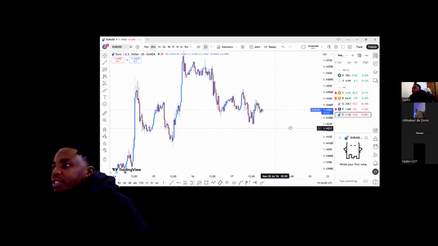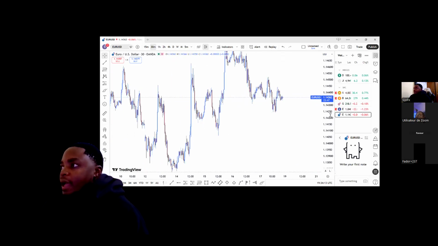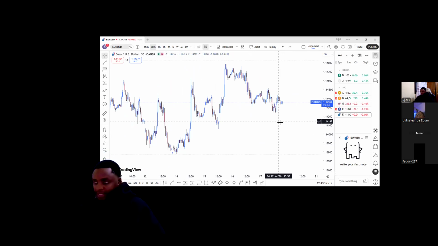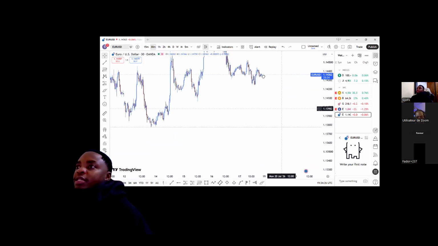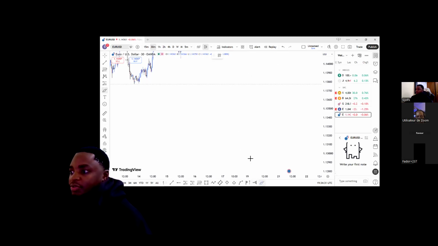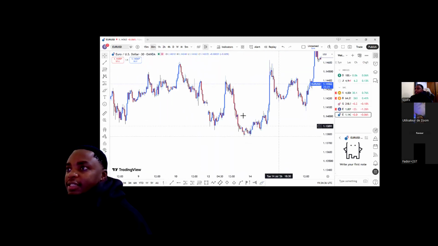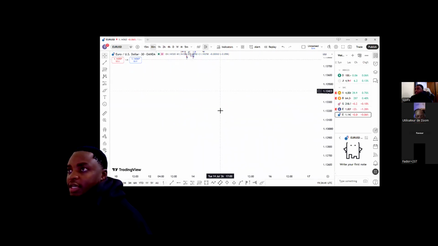The first thing you need to learn is how to read these candlesticks. So I will just show you a brief example of how these candlesticks are formed and how you can read them. So first of all, you need to know what a candlestick is. This is a candlestick. This is how you see it. Let me draw it. This is how you see the candlesticks, these long things. So this is how they are formed. You normally see them like this.